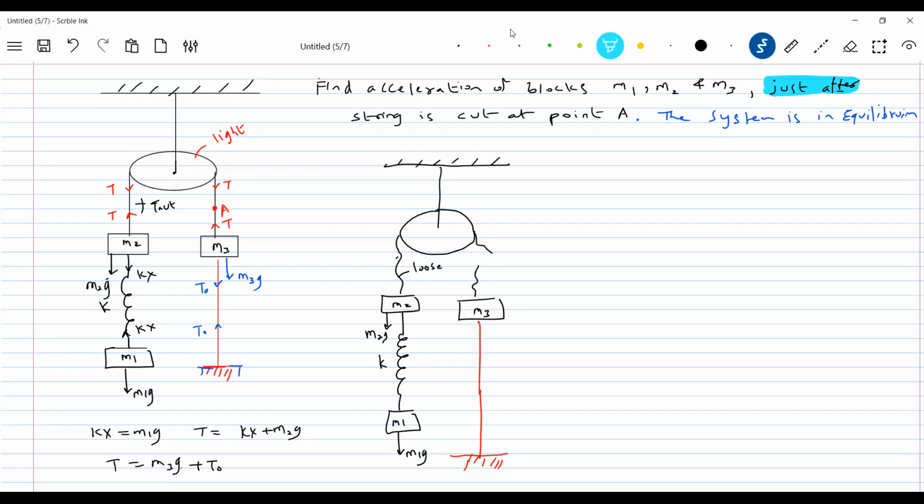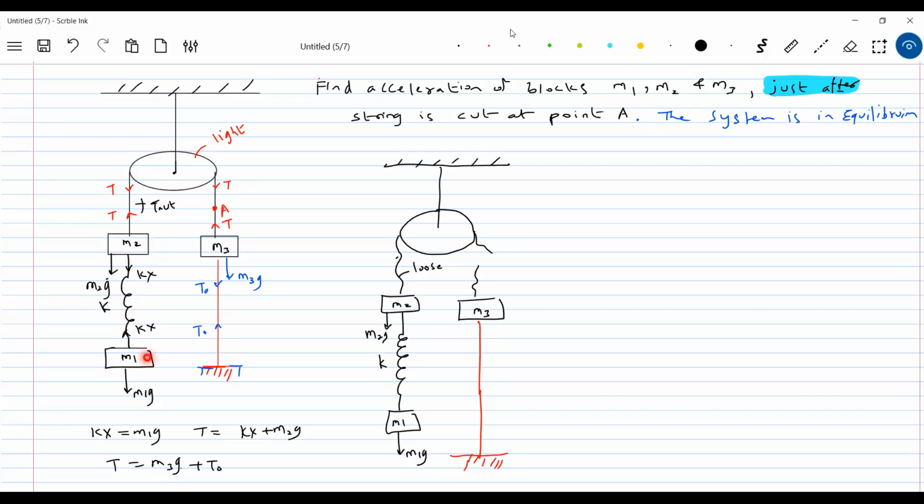Tell me what happened to the spring force, M2 and M1. They will not undergo displacement at that instant. They were at rest, no? So what is the state of M1, M2, M3? The inertia of rest will be there. I'm asking you to go back to all the basics here.